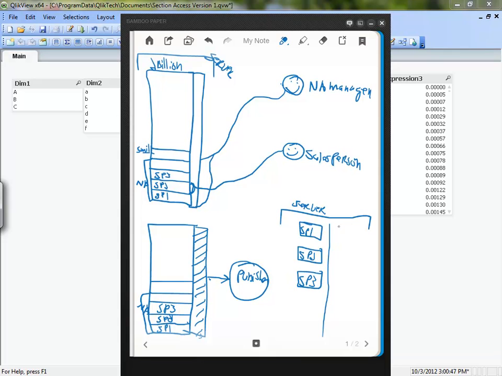We would have another one for managers. So this would be for salespersons. This next one would be for managers. This might be a little bit bigger dashboard. And so this would be a North America manager dashboard. Of course, we'd have a couple other ones for the different regions we actually have. And then the very last one would be the executive, which would be almost identical to this one here, because we need to have everything in it. With the exception that we probably wouldn't have near as many users, or we wouldn't have the section access to find anything like that. The point being is that we're breaking up and making a whole bunch of dashboards.